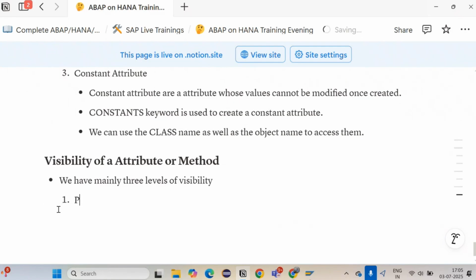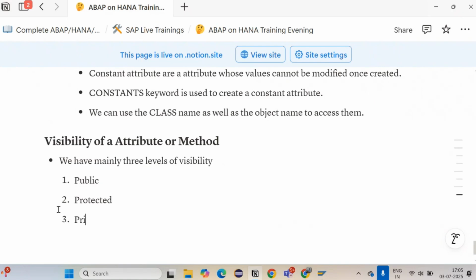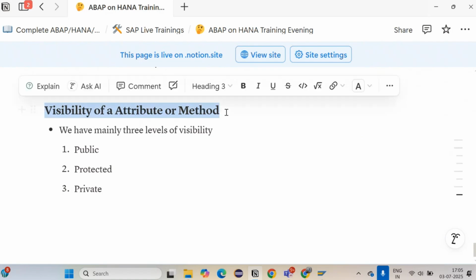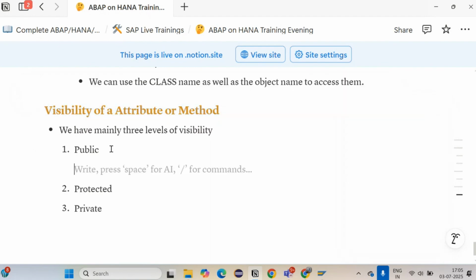There is your public one, protected, and private. Can anyone define what these three things mean? Public can be accessed within the class, outside the class, and in the subclass.